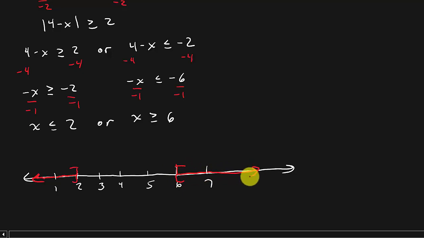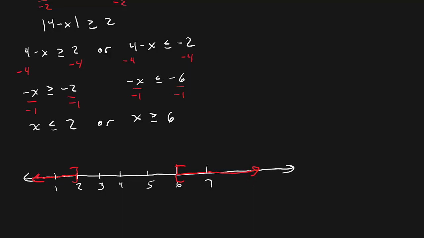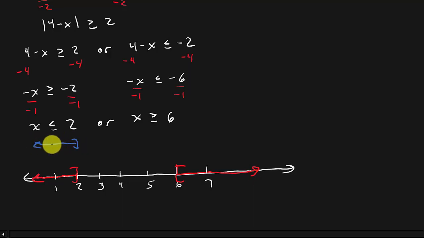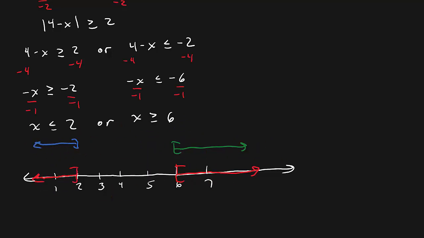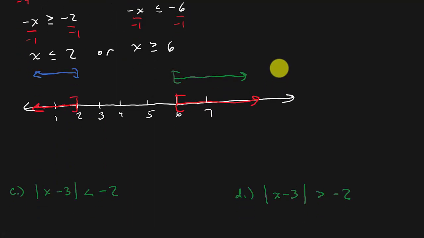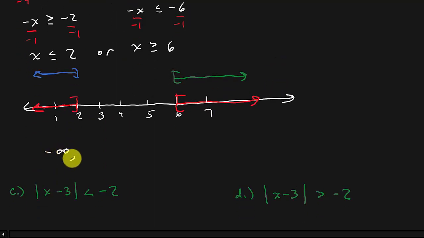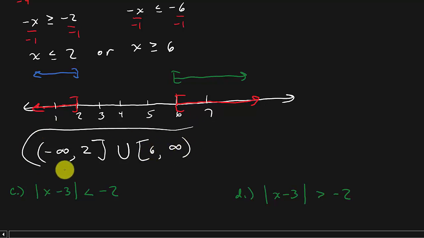There's your graph. Remember, it's everywhere there's a line. I mean, this is what it would look like if you graphed them separately, right? If you graphed each one of them separately like we did before, and then your final answer is everywhere there's a line, so that would be your graph. And so now we write this in interval notation. Well, that's everything from negative infinity to 2, and it's going to have a bracket, union everything from 6 to positive infinity. There's your interval notation.